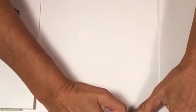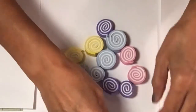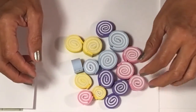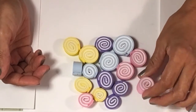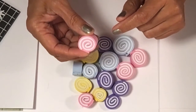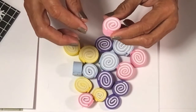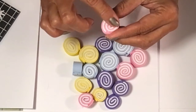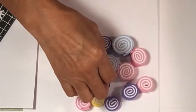That's what I did. And then from Tasha's Craft Corner, I made these lollipops, but I'm going to use some as a candy, you know, like a mint candy. And so I made yellow, blue, pink, and purple. I still need to do the green and red. And what I'm going to do is put a stick on here, that you get in the baking section, put it here on the bottom. See, that's how that looks. And some I'm going to make with the little wrapper on the end, like you get with a mint. And then I need to put glossy accents on it. So I think these came out so cute.